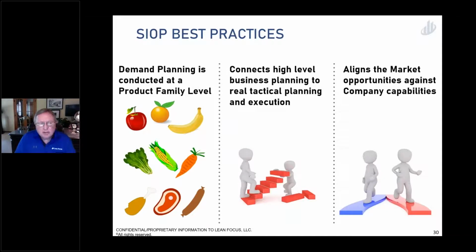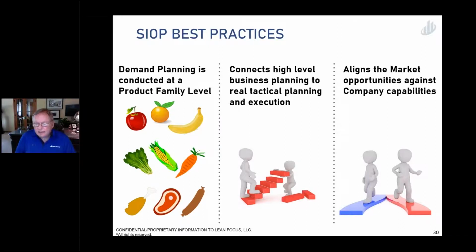So a couple of key things: is it conducted at a product family level? Product families is a whole discussion in itself. What I found is that many times what people on the sales and marketing side think of as product families is totally different from what the people in operations and purchasing think of when they buy parts. It takes a while to come up with a plan to determine the right product family, and you want to separate that discussion between the volume and mix. It's not a simple discussion, but it's one that needs to take place. And once you come up with an agreement, it can go a long way in becoming very actionable to make it work.